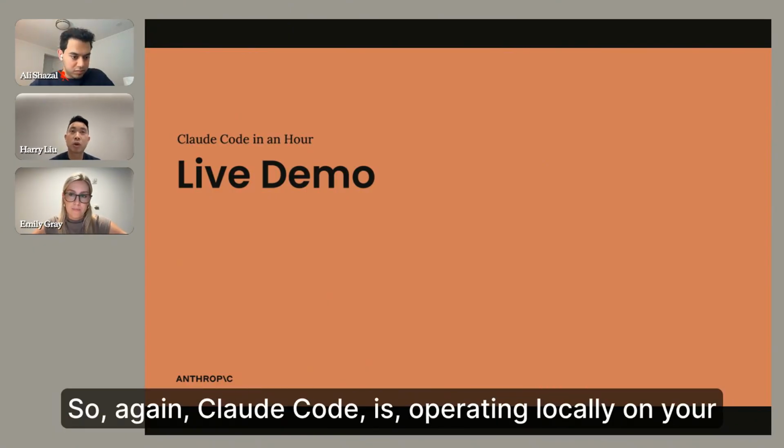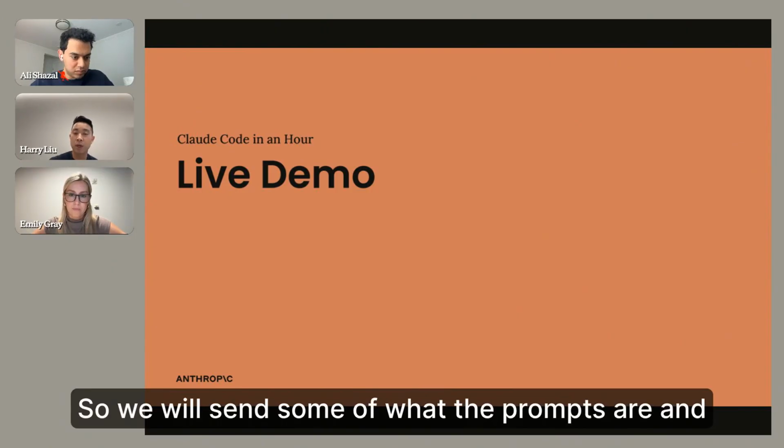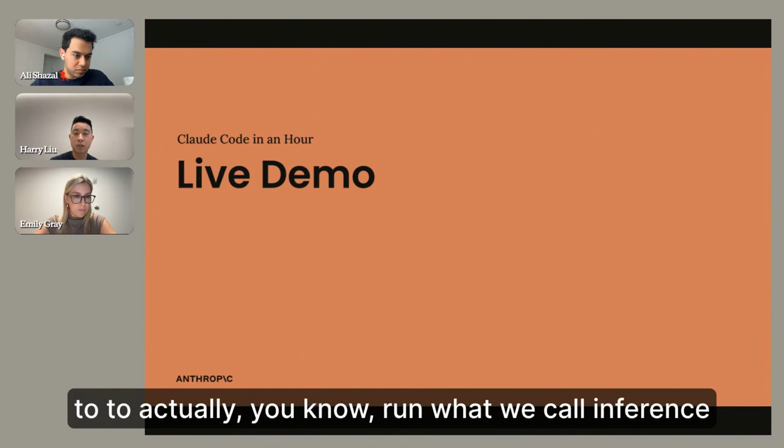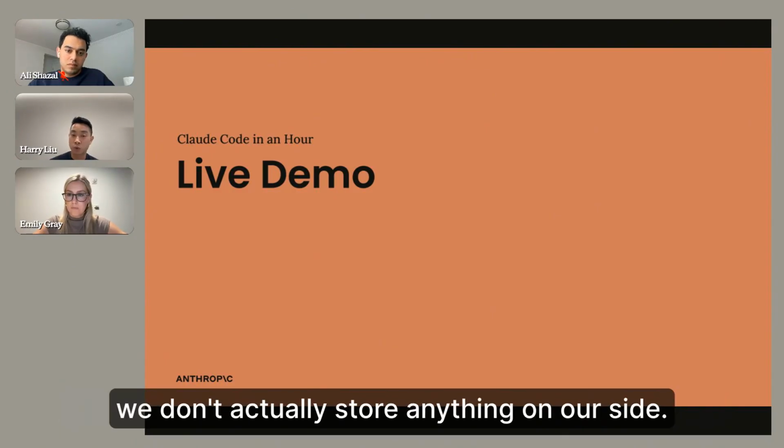That's a good question. So again, Claude Code is operating locally on your computer, and we do not store anything in the cloud. So we will send some of what the prompts are and some of what Claude is analyzing to the cloud just to actually run what we call inference on it and actually have it go through our models, but we don't actually store anything on our side.